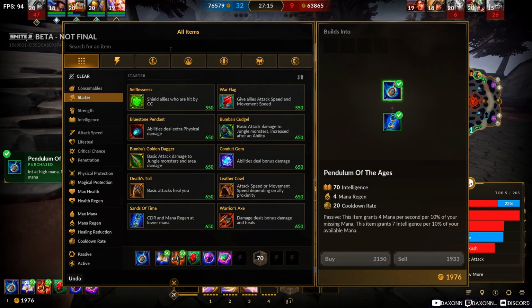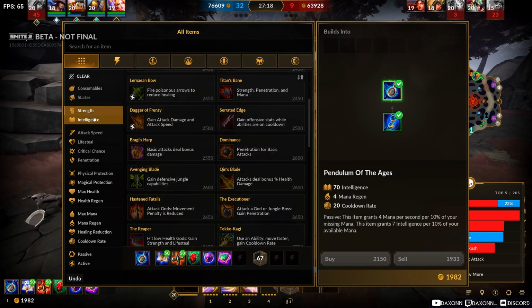Always prioritize towers, phoenixes, and key jungle objectives such as the Fire Giant or the Gold Fury.